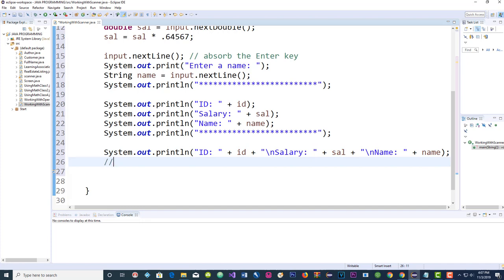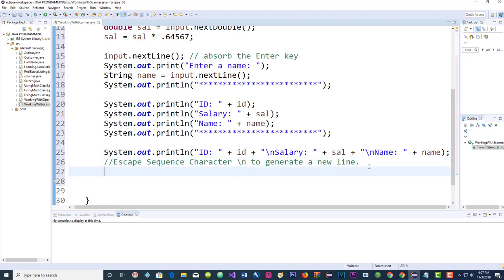Now let me put a quick note for you. Escape sequence character backslash n is used to generate a new line.